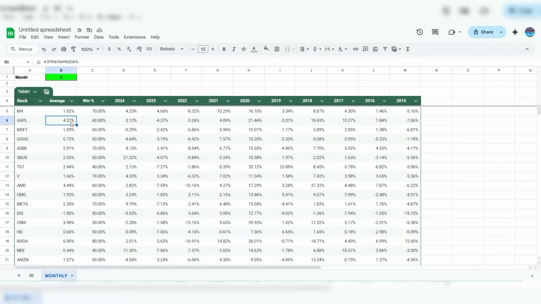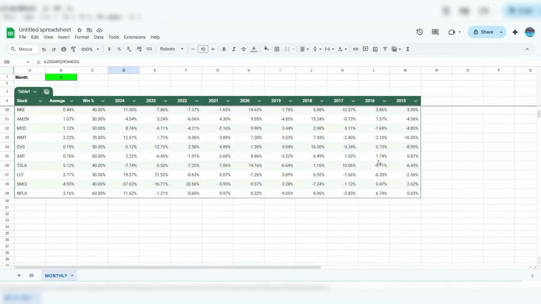So to get started, let's say I want to set up a color scale for these historical months, and I want to show from lowest to highest, to be able to easily see which were the highest and which ones were the worst performers. So I'm going to select all the cells that I want to include in my conditional formatting rule. So I'm going to start with 2024, the first month here for MasterCard, go all the way down here. So I'm going to select my entire range.